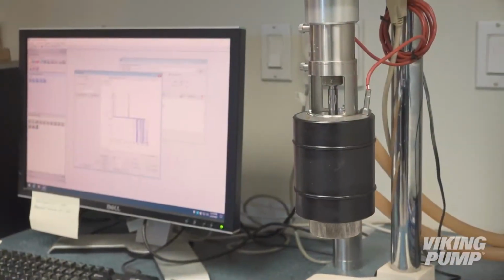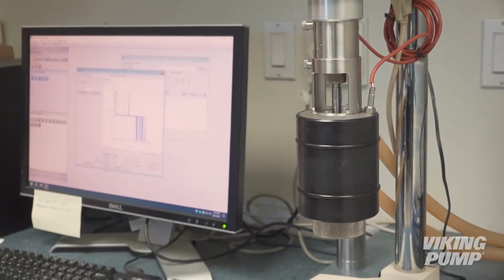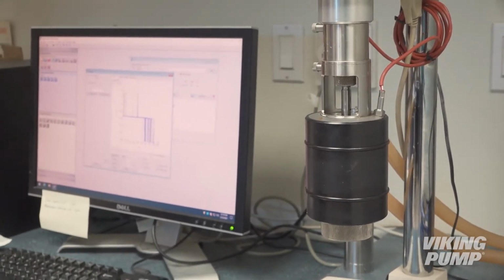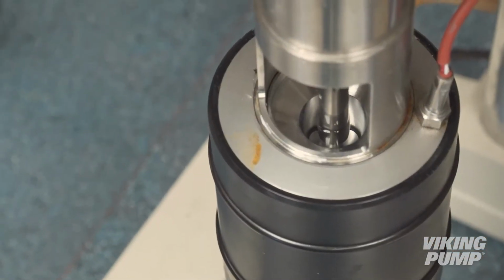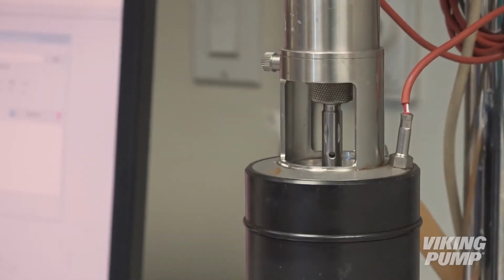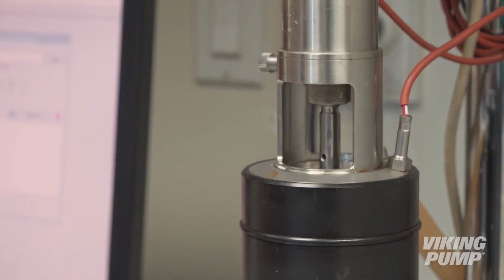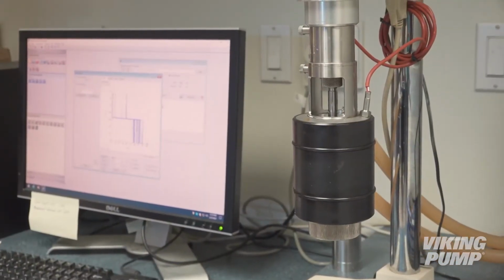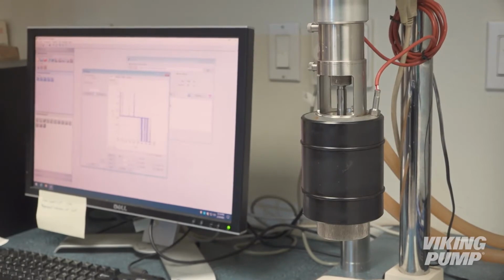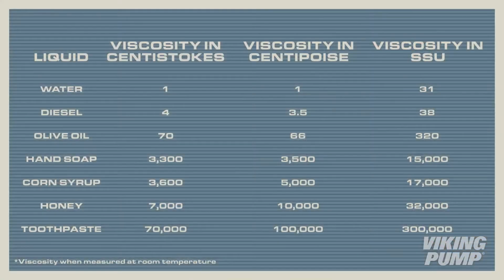For some liquids, a dynamic viscometer is used. This type of viscometer uses a rotating spindle submerged in the sample. This measures the shear stresses as the liquid creates viscous drag. This has the added benefit of measuring liquid shear sensitivity, but that's a topic for another day. In either case, what is returned is a quantified value of a liquid's viscosity.